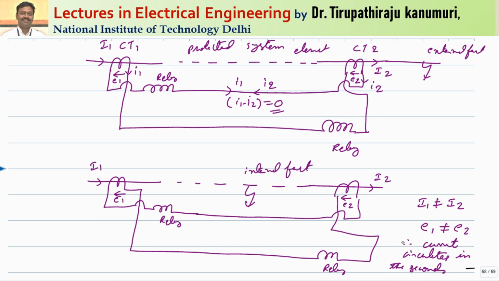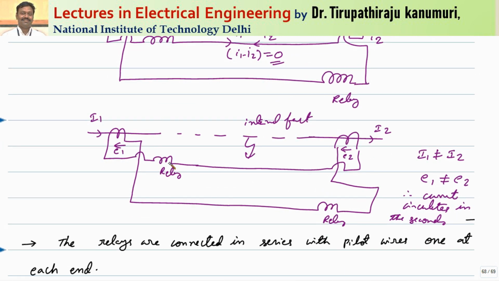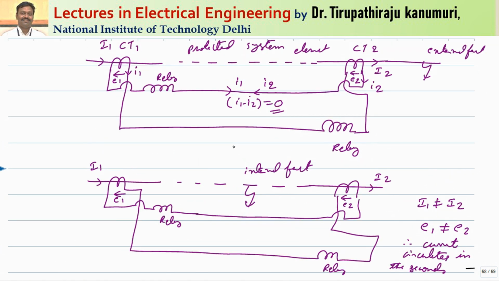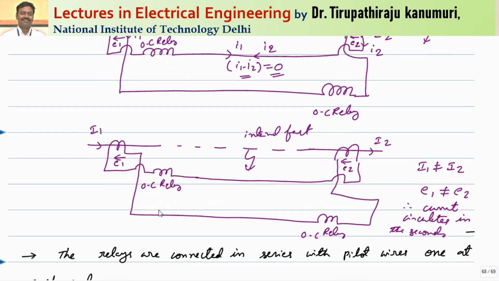As the current circulates in the secondary of the CT, it will pass through your relay and the relay will operate. Generally the problem comes practically whenever the fault conditions, because the CT may get saturated or have improper characteristics, there will always be some difference in the EMFs and in the currents even under normal or fault conditions. So the relay should not operate for normal conditions or faults that happen in the external circuit. In order to avoid that, the relays that are used are overcurrent relays. That means they will operate only if the current crosses some threshold. That is the basic thing you have to take care of.